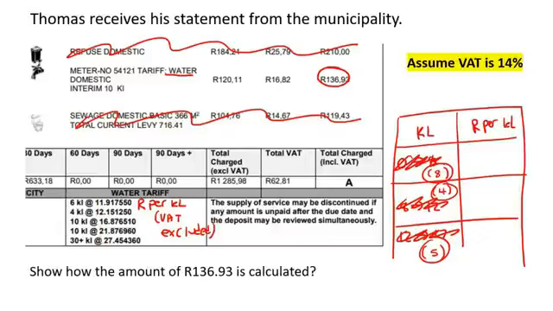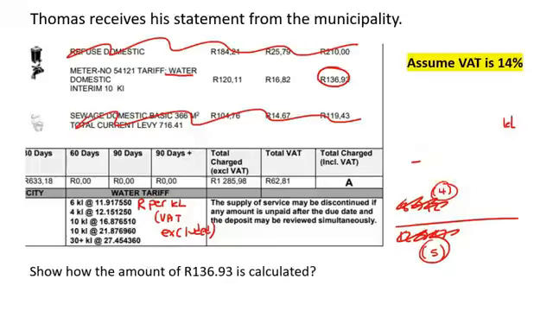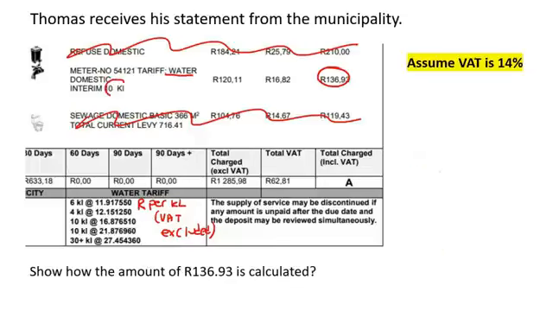So this would be 11.91 rand, but you must remember to add all these little parts. I don't know why they add all these little things. Cents only goes up to there, but anyways, if we had to go calculate, they tell us on this invoice that this person, Thomas, is using 10 kiloliters. So we always start at the top, so they use 6 over there, and then they use 4 over there. Now 6 plus 4 is already 10, and so we stop over there.